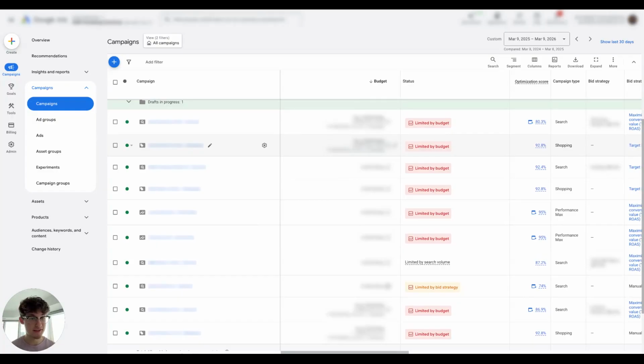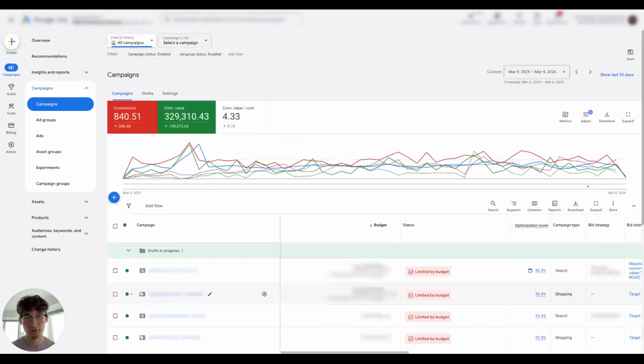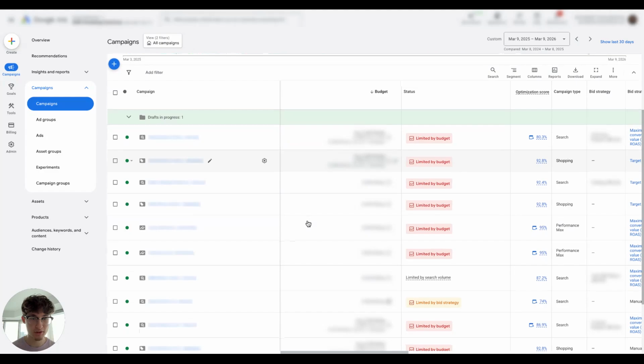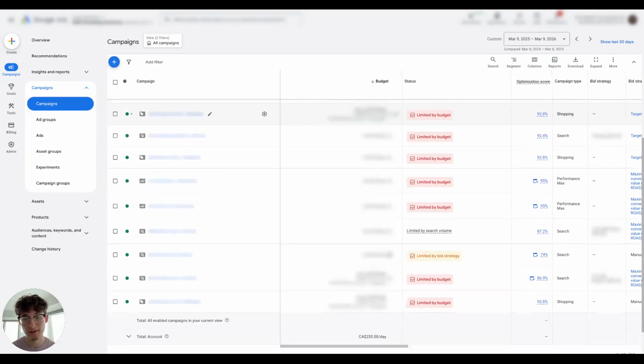We've been able to stay consistently around, I'd say, 4 to 5x return on ad spend month over month. Obviously, come Black Friday, Cyber Monday, that spikes up, but that's typical performance, which is profitable. And we see that's resulted in year over year growth, right? Like 150K or so more in revenue, and ROAS went up. We have more sales. And that's not to mention this client gets some phone calls as well, which lead to some sales over the phone. Like I said, higher ticket products, that's the reality.